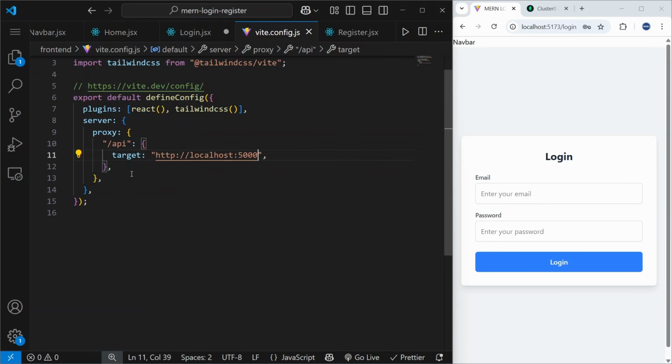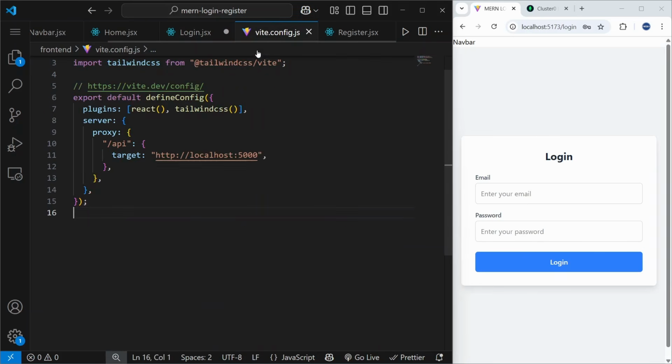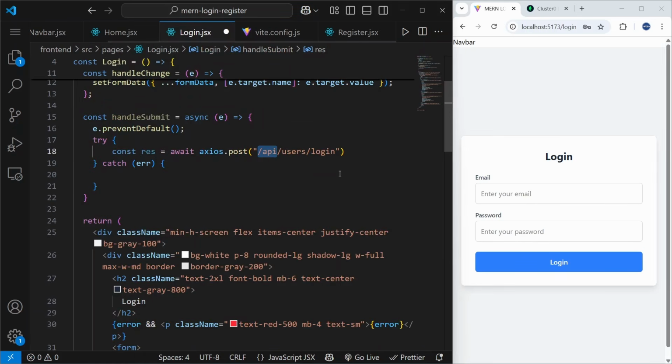So every single time when we have this API in our code, this will be like a prefix before it. We will not see it, but it will be like a prefix before this. Okay, so in this case, before this API, we will have this. Okay, now I think that it's clear to you.